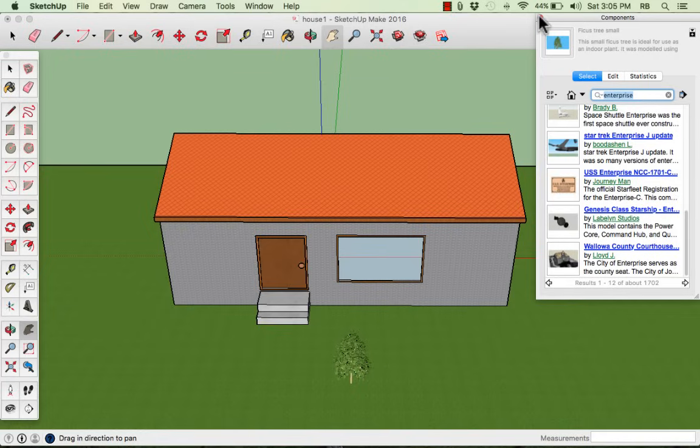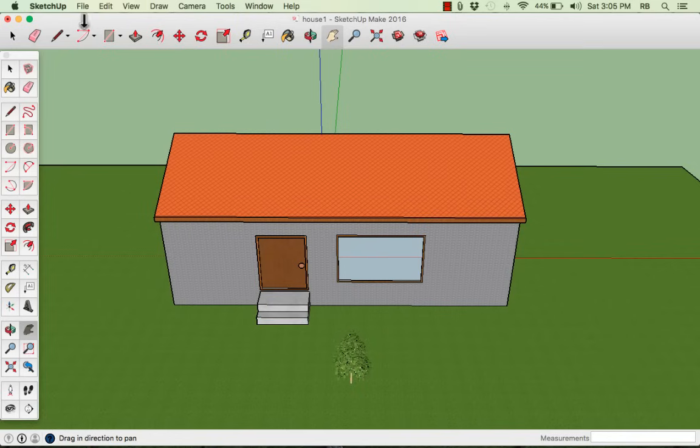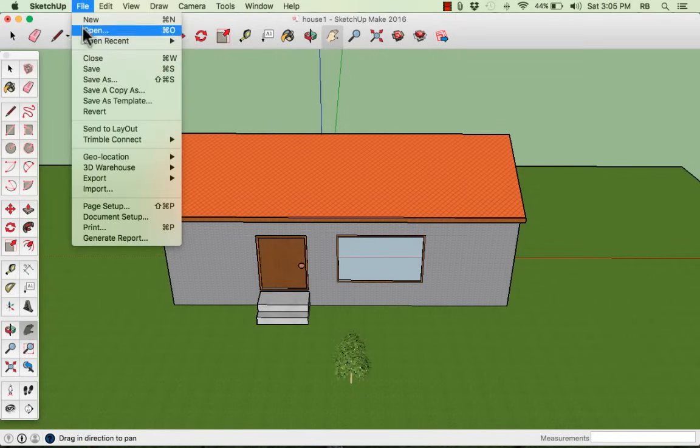When you're done creating your Google SketchUp project, you can go up to File, and there's different ways that you can save this. First of all, if you want, you can share what you've created to the 3D warehouse so that other people can find it. You could also save this as a template so that you could go back easily and take it from here, but take it in a different direction. You can share templates as well. But more often than not, I choose Save As or Export. Those are the two options that I most often choose.